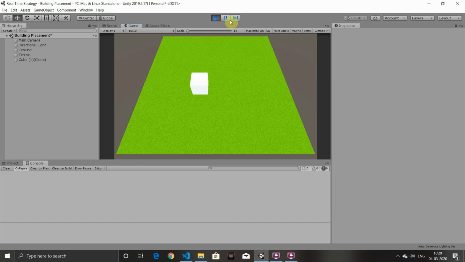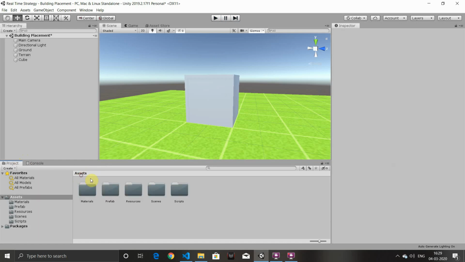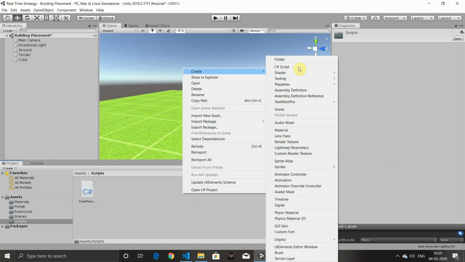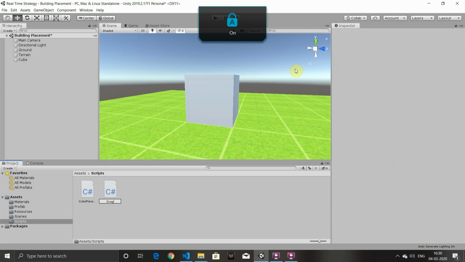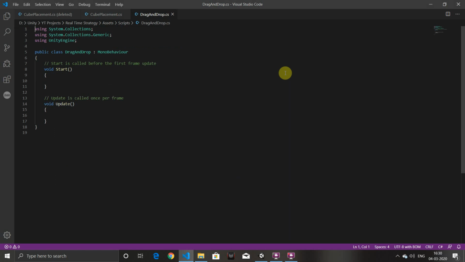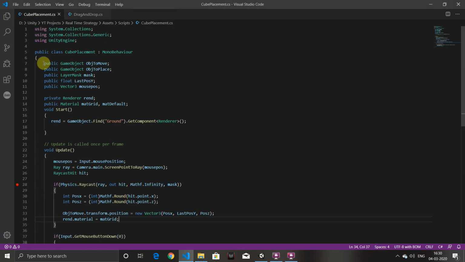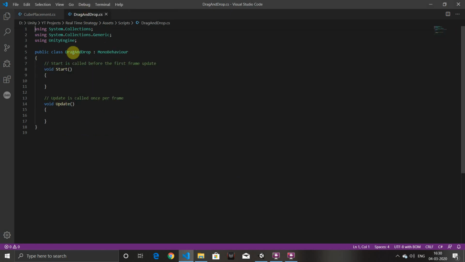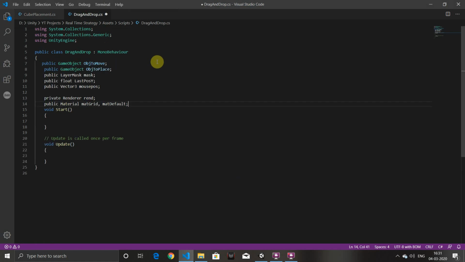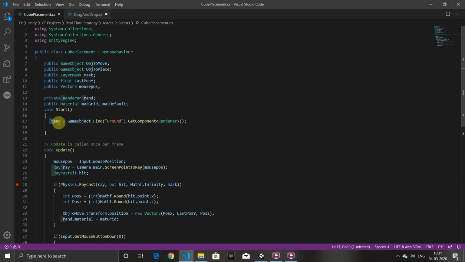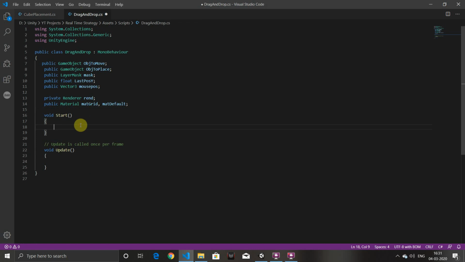To do that, simply create one more script. Name that drag and drop. Open it. Go to the queue placement script and copy the variables. Paste it in our drag and drop script. And go to the queue placement script again and copy the start function and paste it in our drag and drop script.